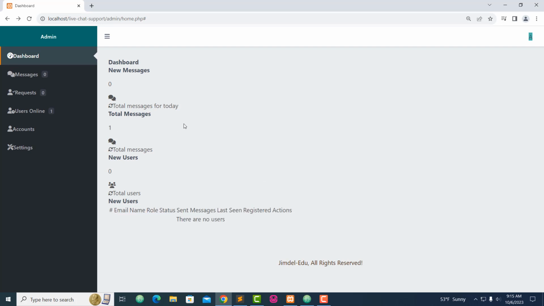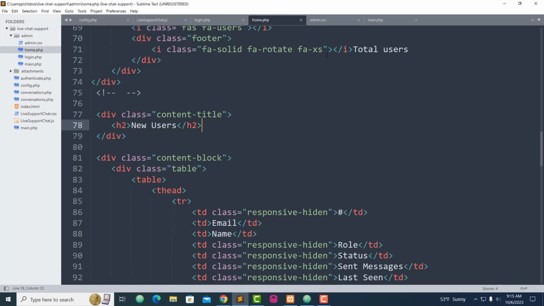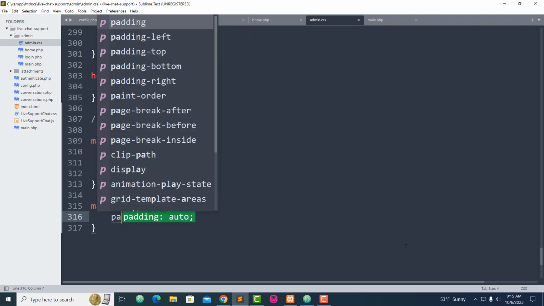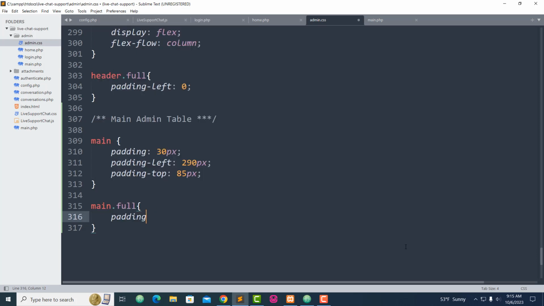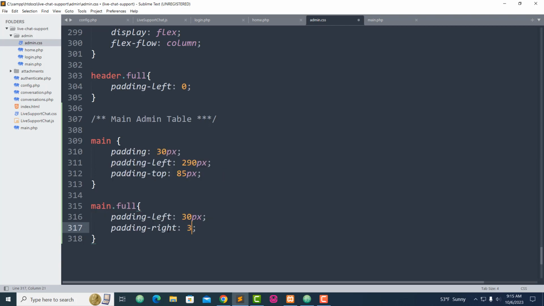Now let's add more CSS, and then you will see the beauty of this. All right, now we'll go back to admin.css, and let's continue main.full. Now I added padding left to create some space, 30 pixels, and on the opposite side padding right, same thing.